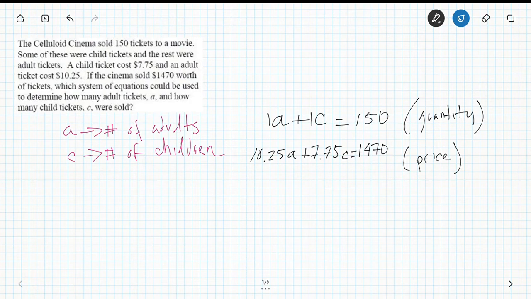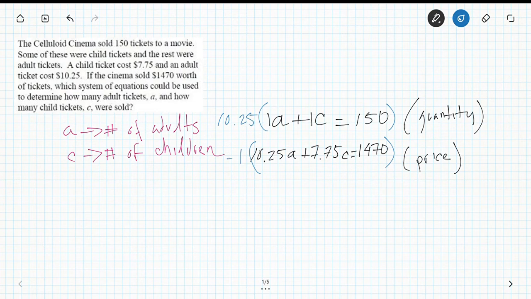Next thing you want to do is put parentheses outside of both lines. And in order to eliminate, we need to find factors that will get rid of one of the variables when you add the two lines. Now, you could find two numbers that would make that work, but one trick you can use is just switch the numbers. So put 10.25 right here and then put a -1.